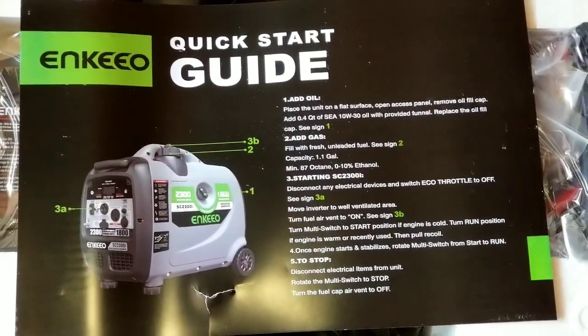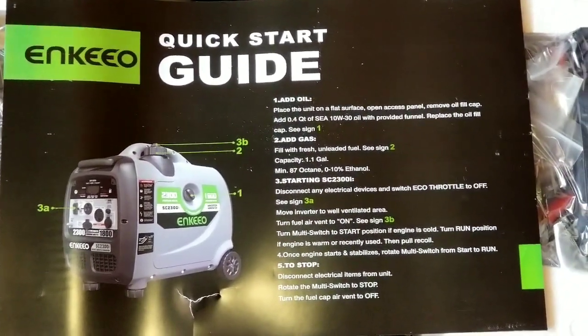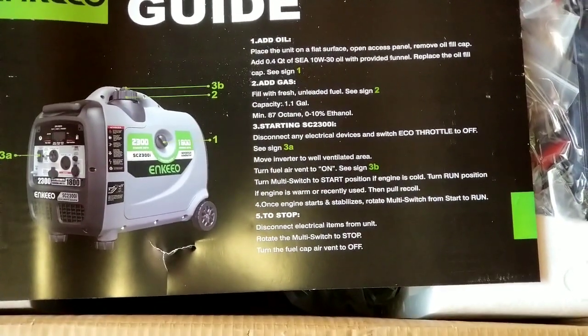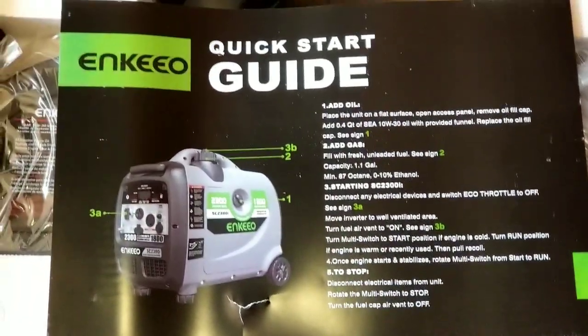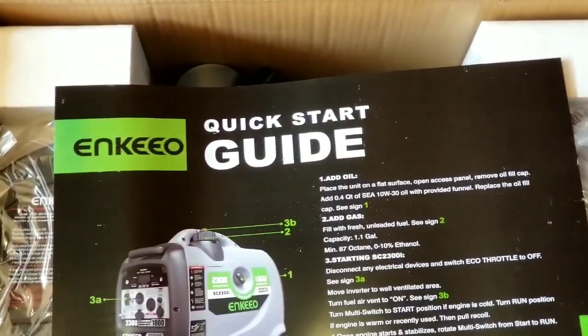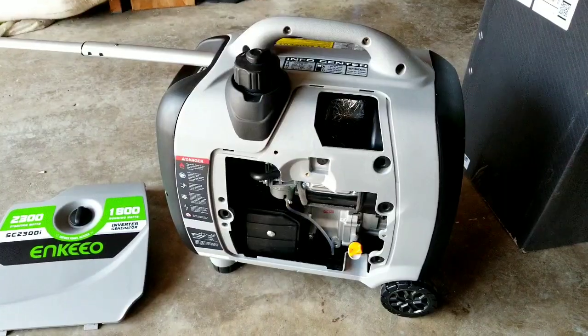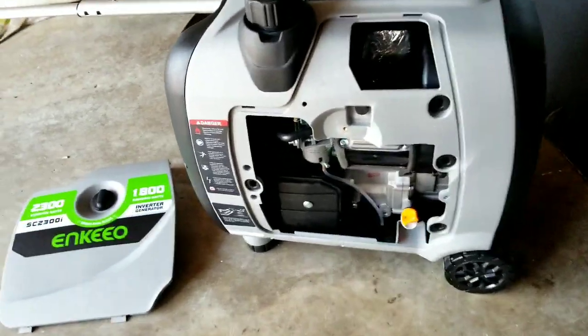When you open the box, this is what you're greeted with: the quick start guide. Tells you what to do step by step. Then we'll bring out the generator. Alright, got her out of the box and I added the oil.